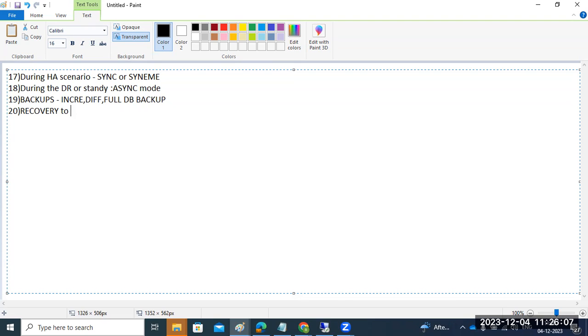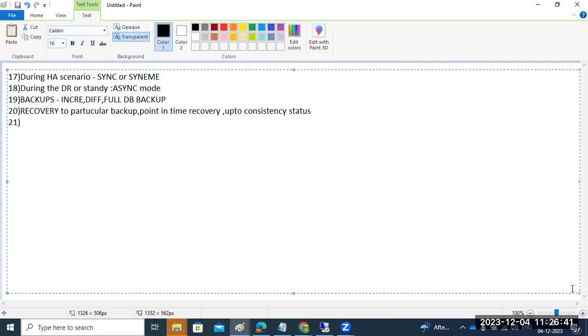Recovery also has three types: recovery to a particular backup, then point in time recovery, where we have to give the timestamp, and recovery up to consistency status.